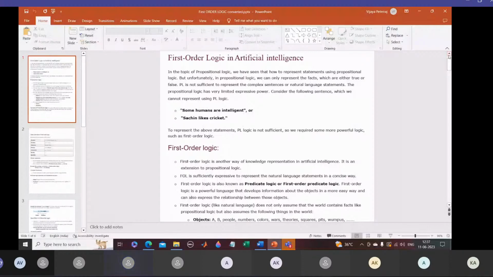When the agent doesn't have sensors in some environments, it is called unobservable. So fully observable means the agent can sense the complete environment at any time, at each point. Partially means it is not able to do that. When they don't have sensors to sense anything, then it is unobservable.